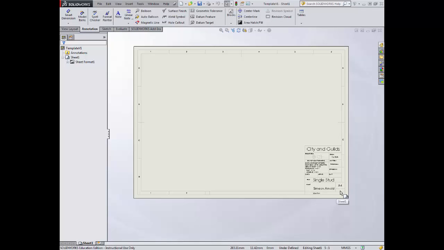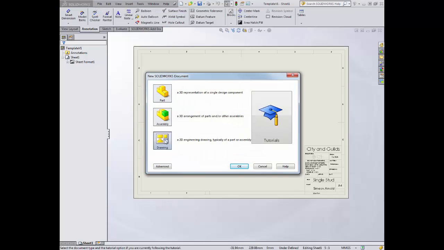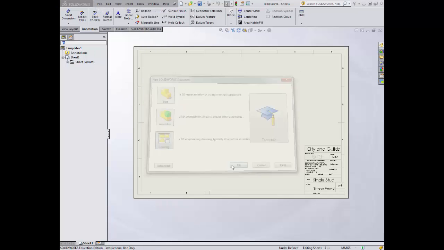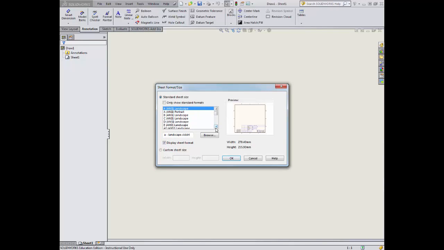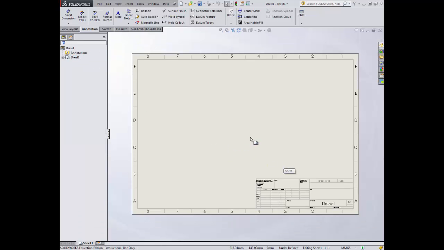I've also got a template open, and it's an A4 template, the one that I've used many times before, so it's the one that we've used as standard. I need to now create an A3 sheet. So in doing so, what we're going to do is find the A3 ANSI landscape. So you've used the A4 before, so this is the A3. That means the sheet is the right size, but we do have the wrong border on.